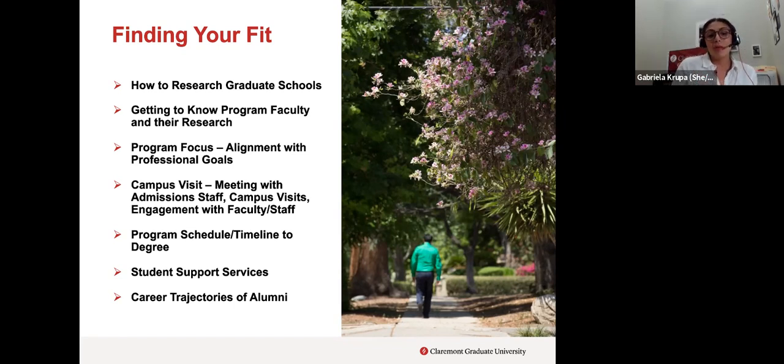And then a program or schedule and a timeline to the degree. So a lot of students, sometimes it can be such a big daunting question of where do I even want to go, but also just the timeline on how long is this going to take me? So students that go directly into a PhD or a doctoral program without doing their master's, and yes, there are some like this in the United States where you can apply, are typically a little bit more strict on research and refining what you want to do. So you already have to come in with a topic.